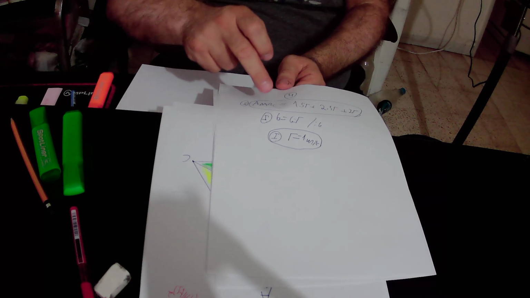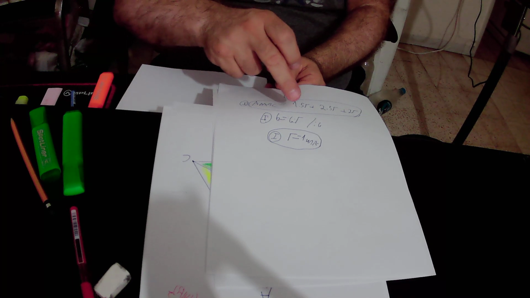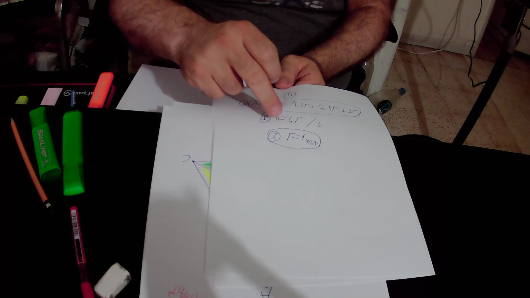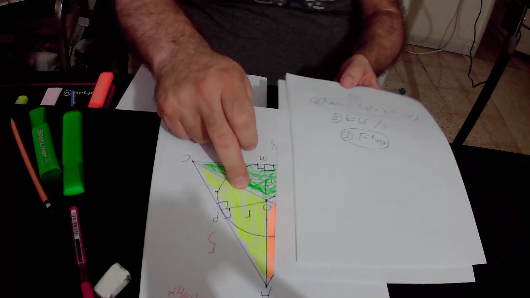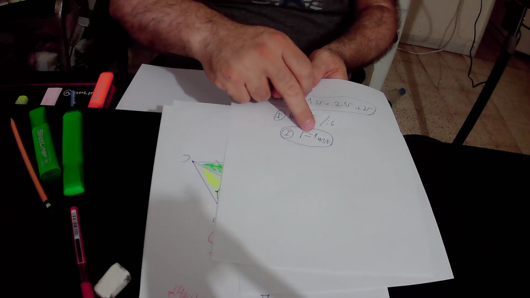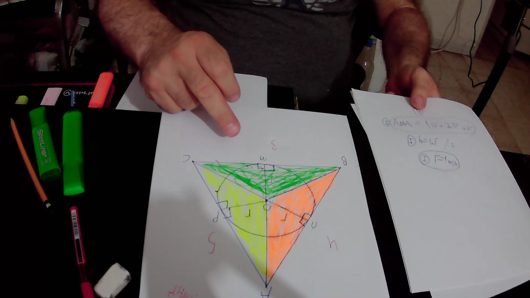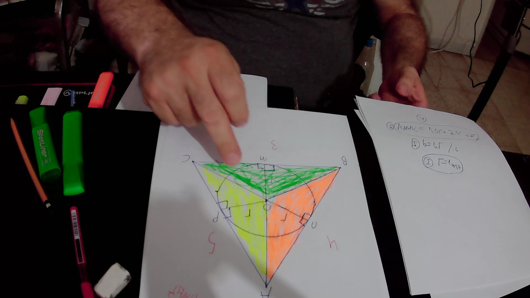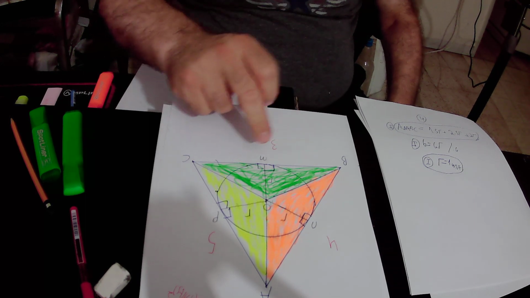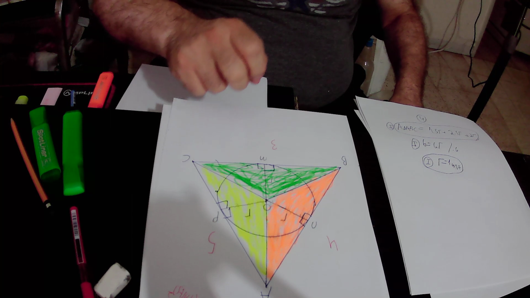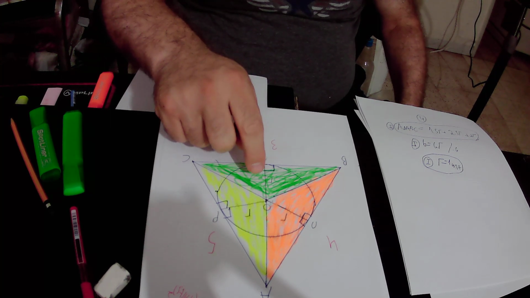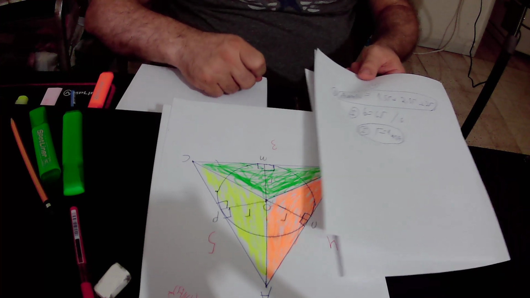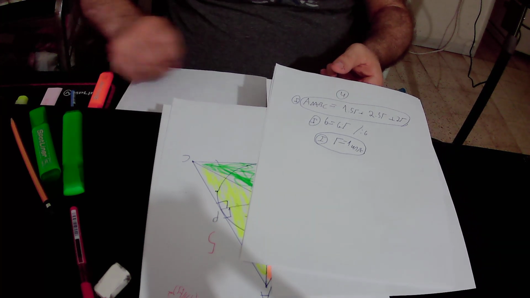We can divide equation number 1 by 6, and we get at the end that the radius of this circle equals 1 unit. Okay, so the question was to find the radius of the circle inside the triangle, and the answer is that the radius of this circle equals 1 unit. R equals 1 unit. Okay, thank you very much.